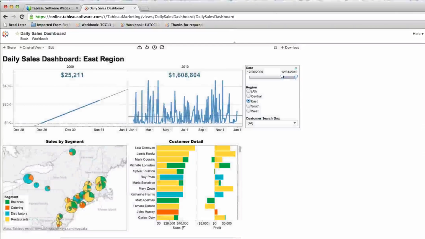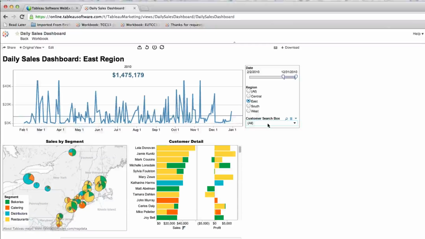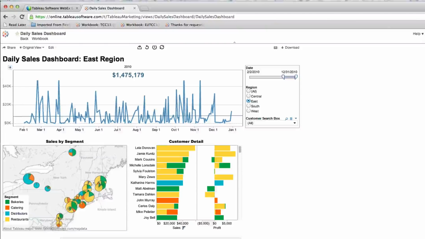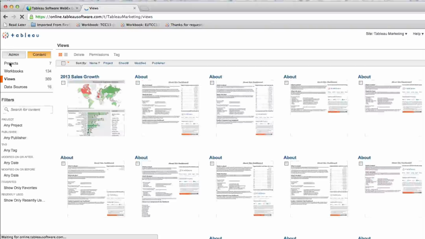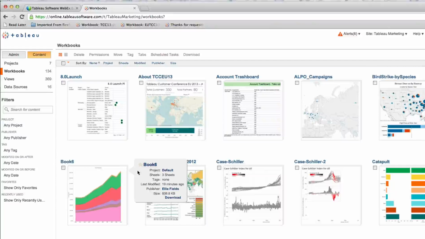Again, we're looking at the east here. If I want to, I can just type these in here. But you get the idea. I can go ahead and look for a certain customer. And this is the kind of dashboard you might provide to somebody on the road dealing with sales every single day. And there are a number of different views that you might provide out to people in your organization. This is all secure. I had to log in to get here. Every workbook can have its own permissions, as can every data source.